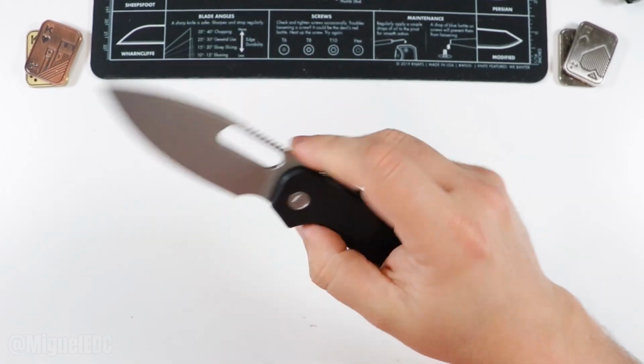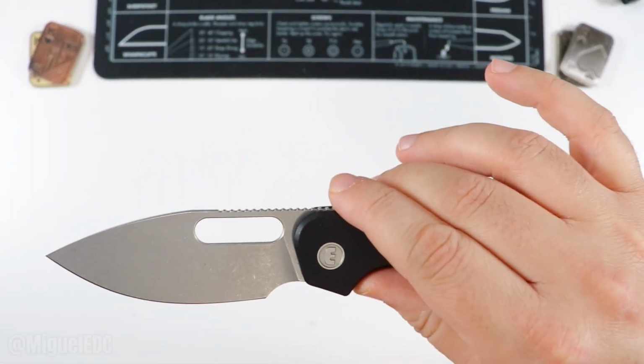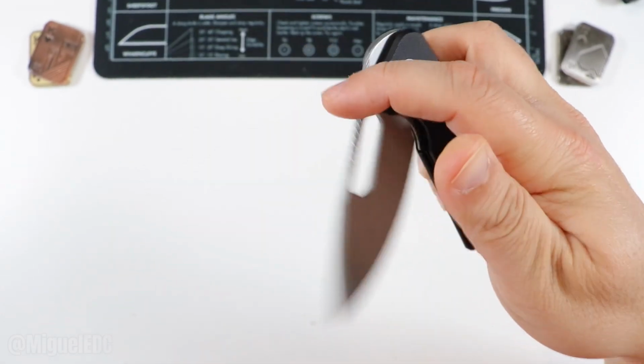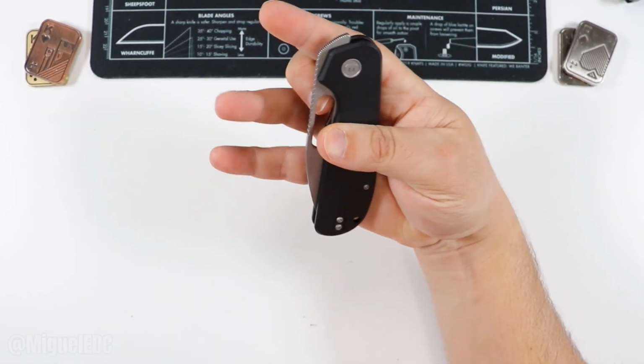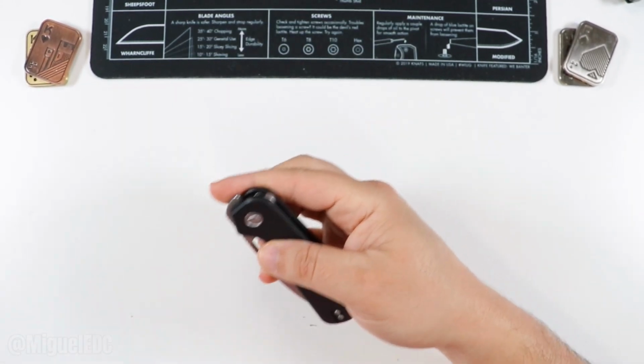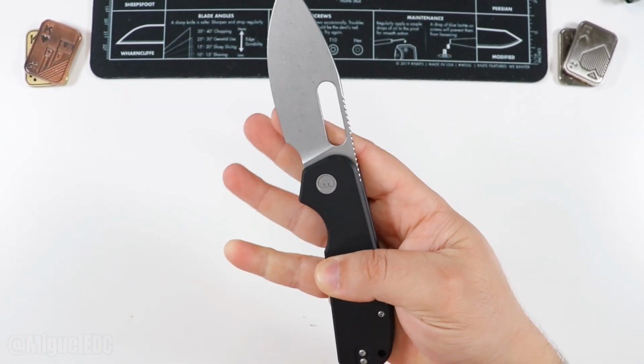I like the fact that they don't skimp on the actual blade opening hole. That is a very prominent hole, right, made for good access. So whether you are reverse flicking up here or down here, really don't matter. You could probably almost flip this thing open with your pinky if you wanted to.